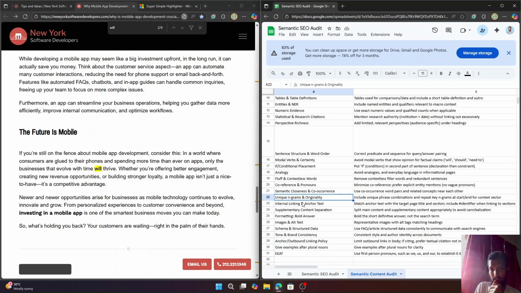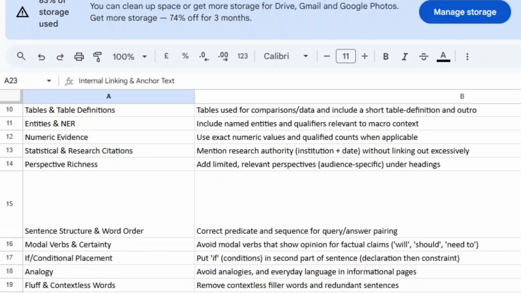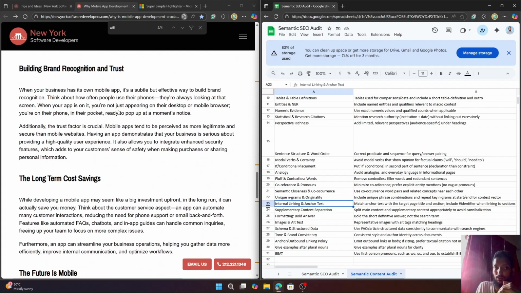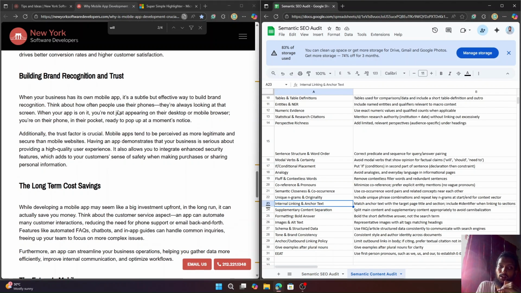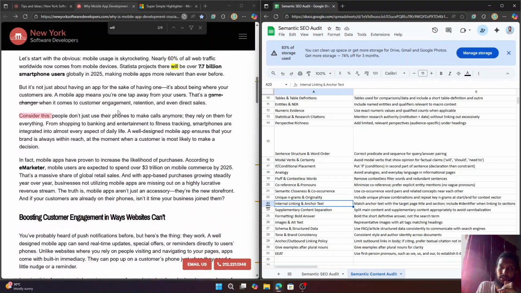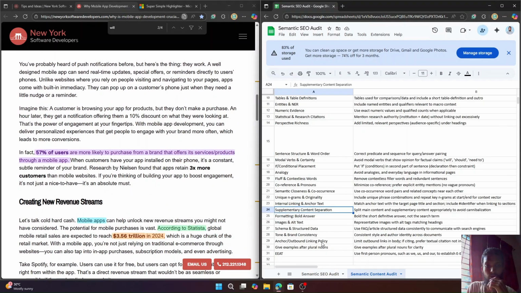The next one is internal linking. They did some internal linking, and these are not blue links, they made them black. I don't know if that's a good thing or not, but they did some good internal linking in their supplementary content, but they did something not good, and I'm going to talk about the outbound link in a minute. But yes, you have to put your internal links in the supplementary content, or at the end of the article, not all over the place. That's not a good sign.